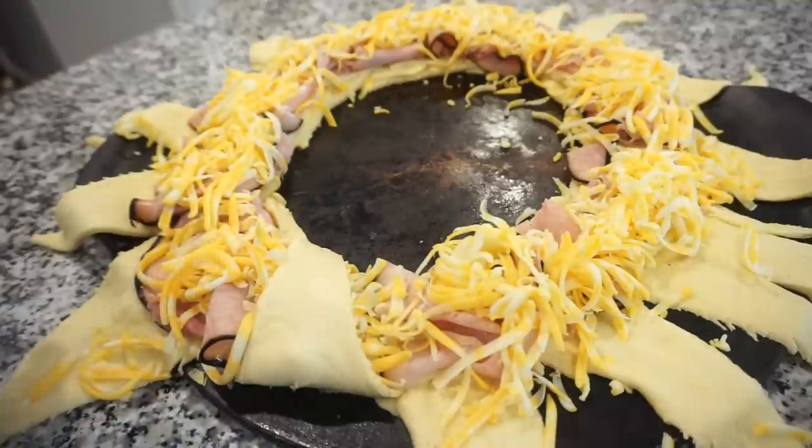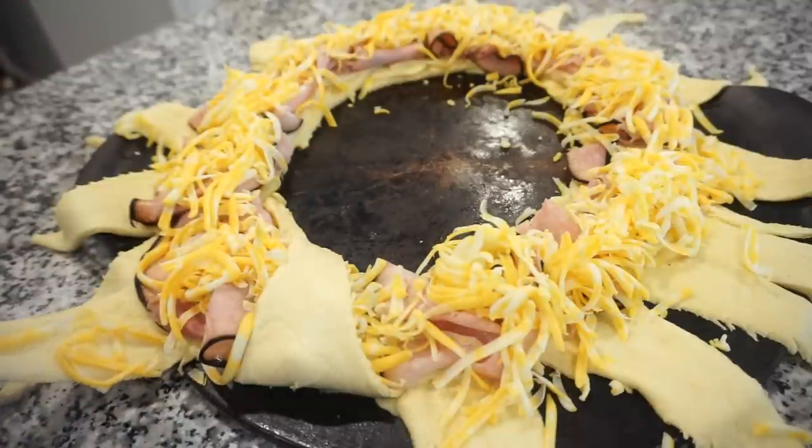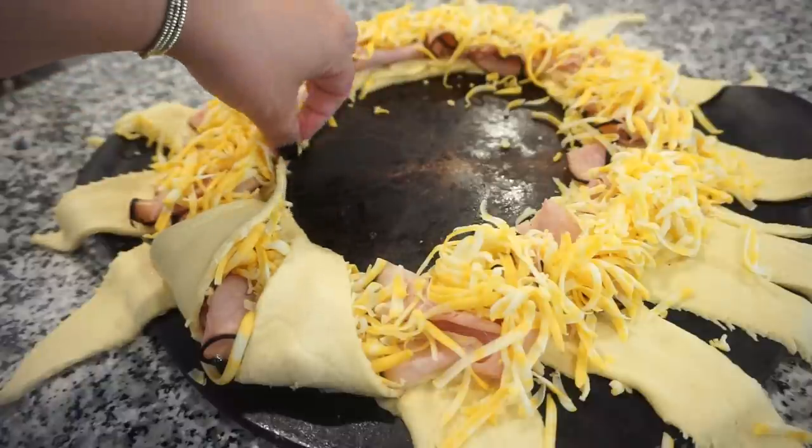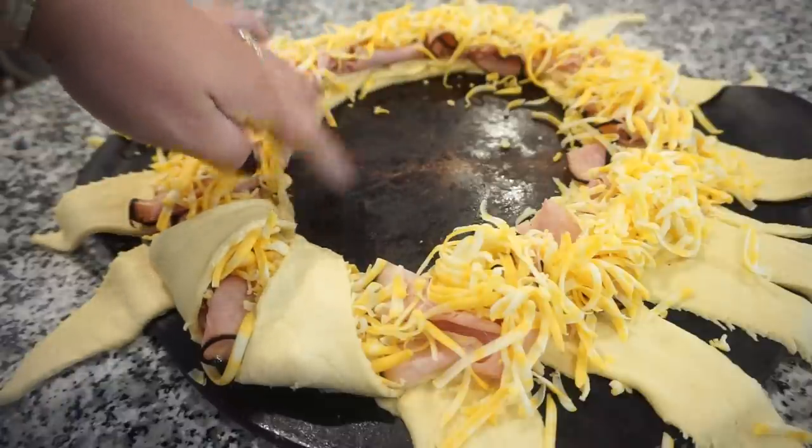Okay, so now that everything is in there, you're just gonna take your little tails of your crescent roll and just pull it over, and then you can take what's left and tuck it over here to the side.